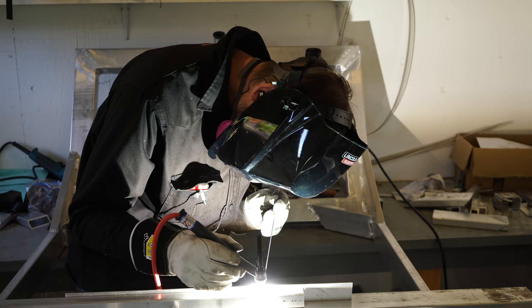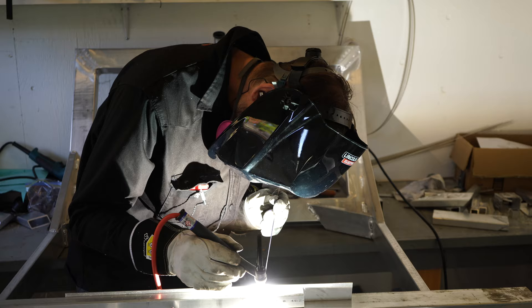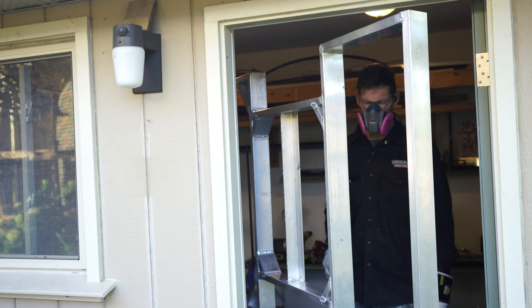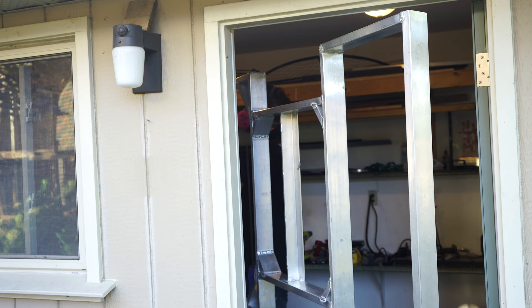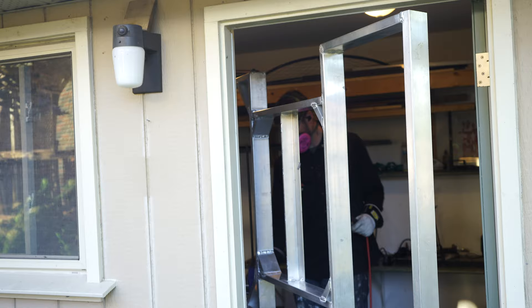It turns out I cut one of the cross members a little too short. What you see here is me welding back on an extension and then re-cutting it. This thing is getting a little too big for my 10-foot square shop — I'm going to be moving down to my parents' pretty soon. Here I've got it set up against the wall and I'm going to finish all the welds on the underside that I haven't got to yet.